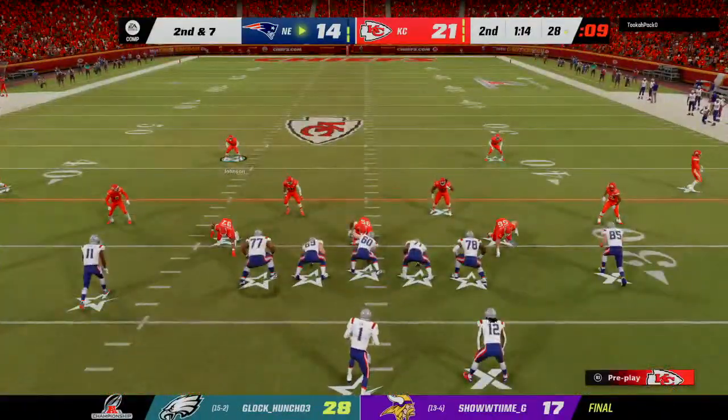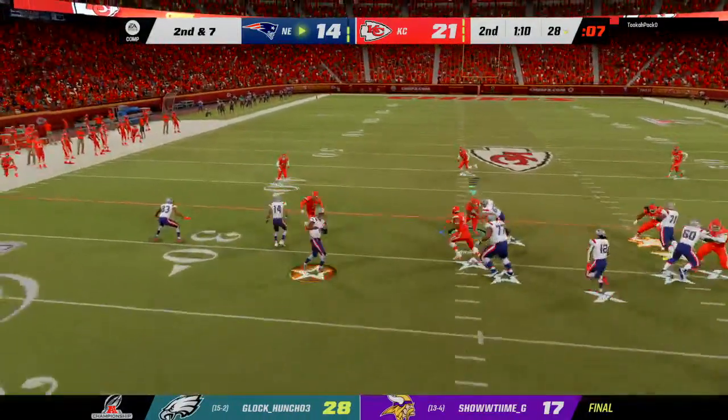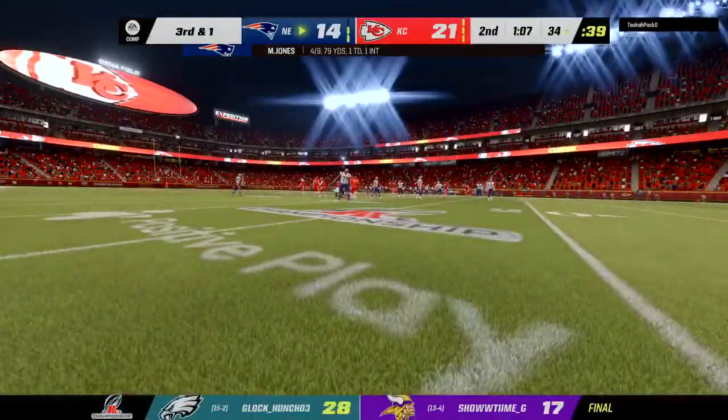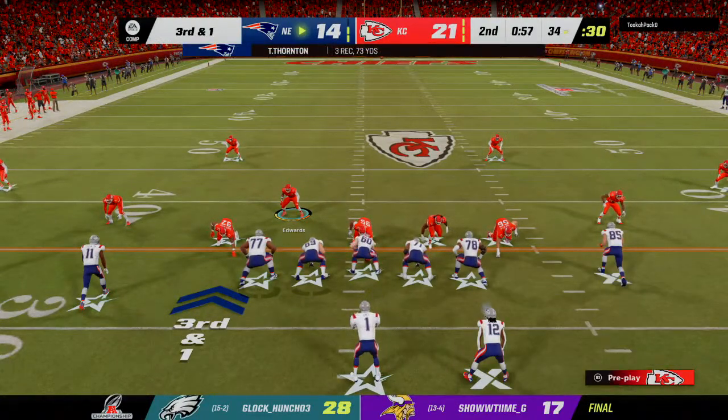Here's 2nd and 7 now from the 28. Got his man complete over the middle. That's Thornton. So they just need 1 yard here to pick up the first down.